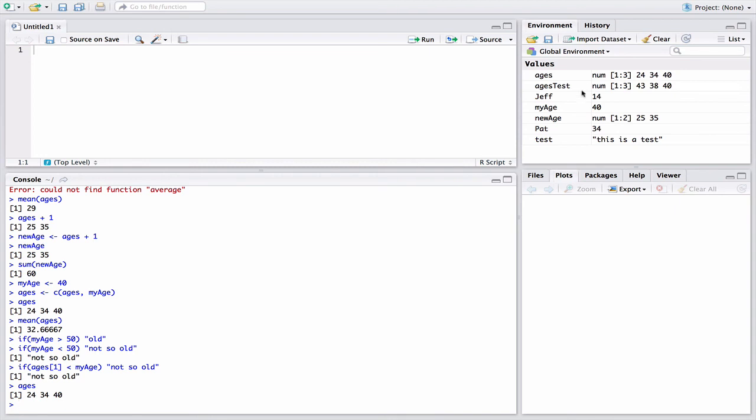Using RStudio going forward, you can get a feeling for all the different variables you've created. This one shows you that it's a vector of length 3, 1 to 3, of type number, and here are the numbers. Obviously, if it gets longer, it doesn't show you all the numbers. And then this shows you it's a simple variable. So I think with that, we'll stop this session.